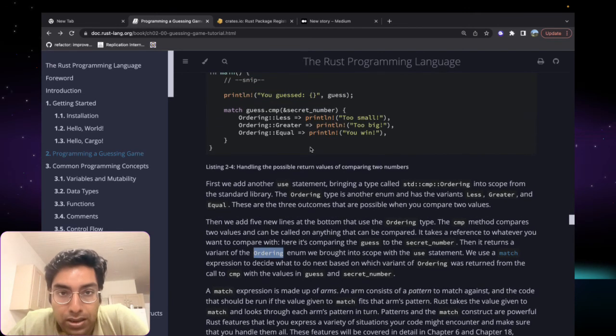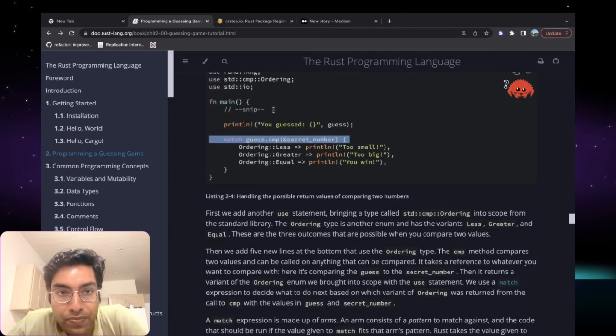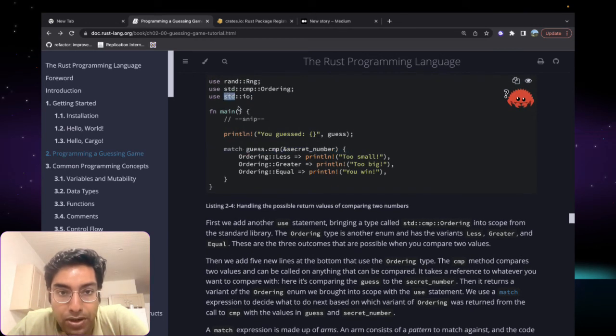All right. So it says that this cmp, which is part of the standard library, is used to compare a number or whatever that can be compared with reference to another value of the same type. I'm not sure what types can be compared in this, but for now, let's assume that two values of the same type can be compared.